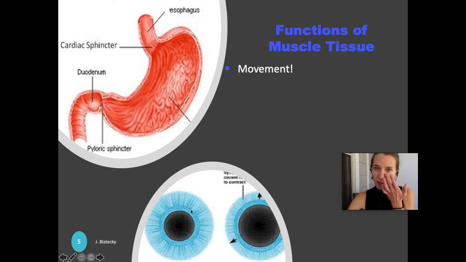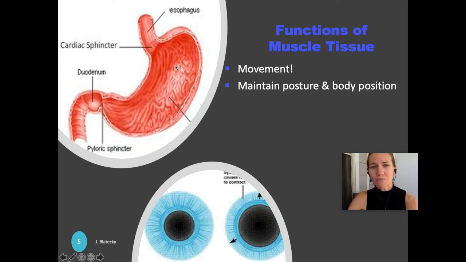You also have smooth muscle that surrounds things such as your pupil. So the pupil being the hole. The colored part of your eye, right, the iris, that is comprised of two different smooth muscles. So involuntary control in both cases. And that smooth muscle will be able to control, to move the pupil, if you will, and to be able to control how much light is going to enter your retina. So again, just getting you to think about some additional functions of muscular tissue.